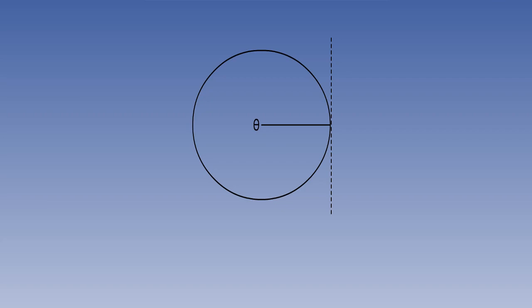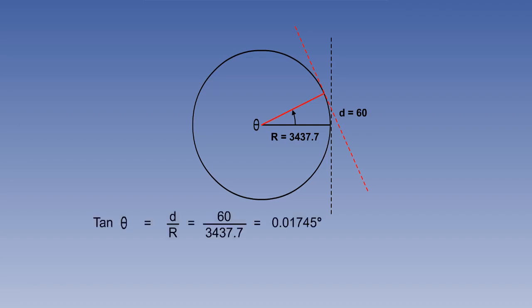As you might expect by now, a mathematical method is used. Here's a picture of an aircraft at the equator, along with the local horizon at the equator and the radius of the Earth. The aircraft now flies, say, 60 nautical miles northwards. The horizon has changed. Knowing the distance d and the Earth's radius, we can work out the angle theta, which is the amount of change of horizon. It would be tangent of theta equals d over r. If you do the sums, it comes to exactly 1 degree. This is what you would expect from a change of 60 nautical miles directly northwards.